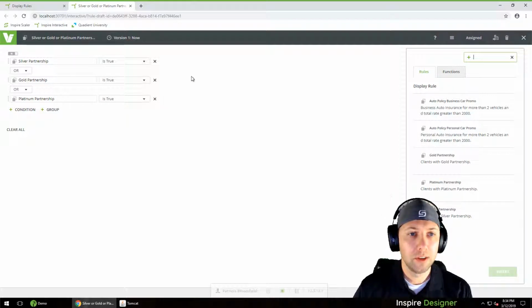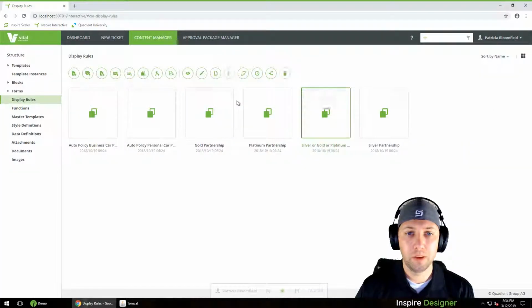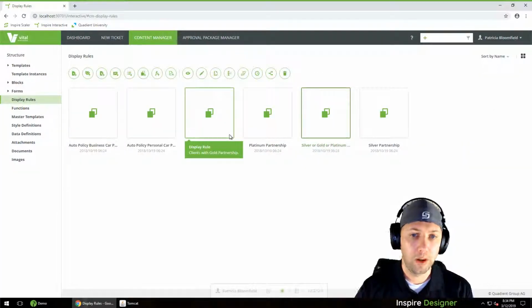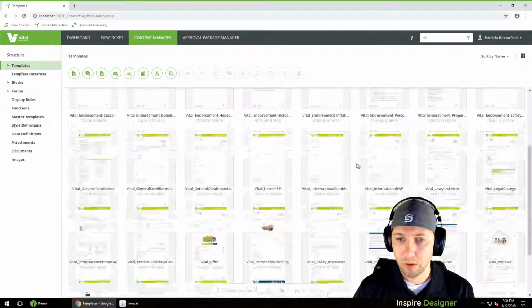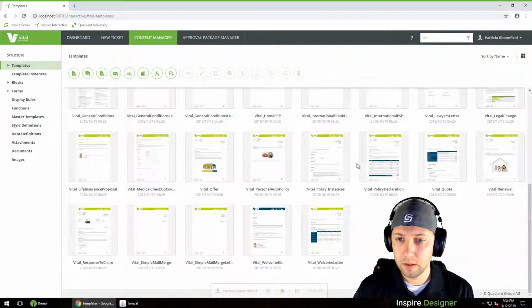But the point is you can use rules on top of rules. So we could create another rule set if we wanted to that said, well, what if it's silver, gold, and platinum and not bronze? We can keep compounding rules if we wanted to. So rules are pretty powerful, but that's not showing you guys what it is yet, and I want to get to that point. So let's go ahead and look at a template that uses the gold, silver, or platinum. Do you remember which template uses that rule? Bad Kitty, Gates.